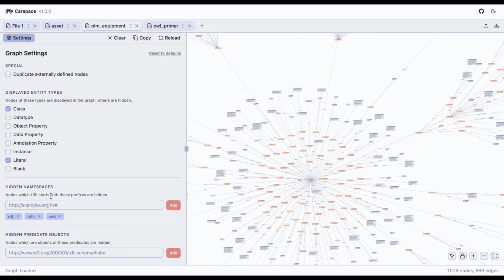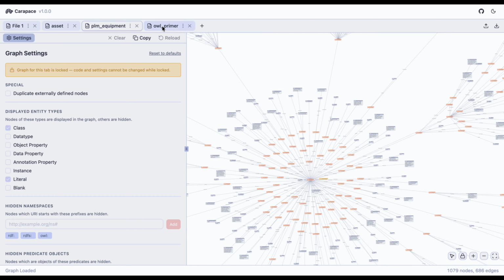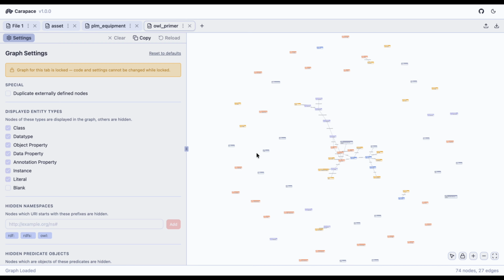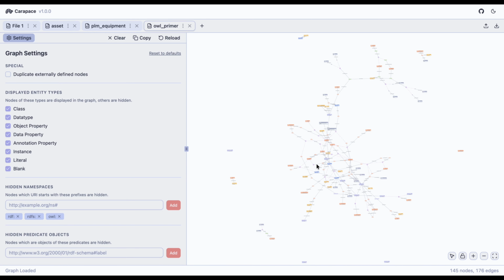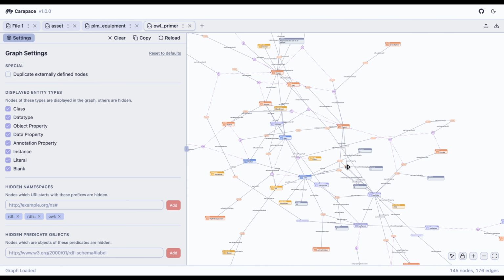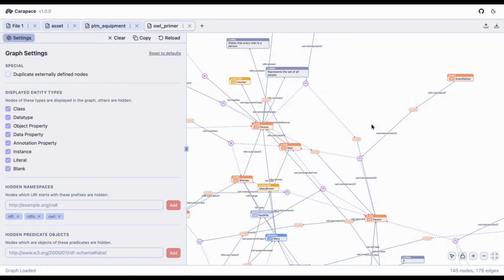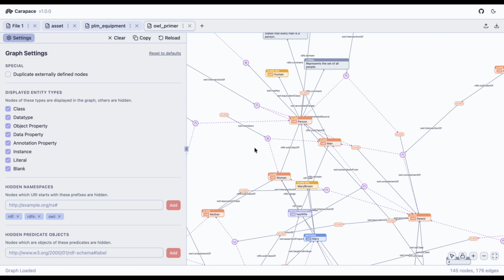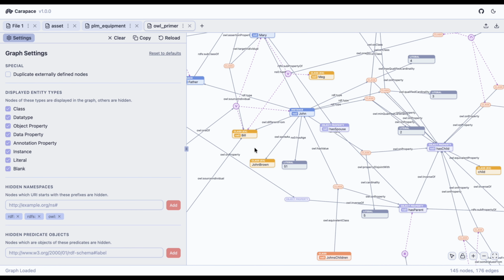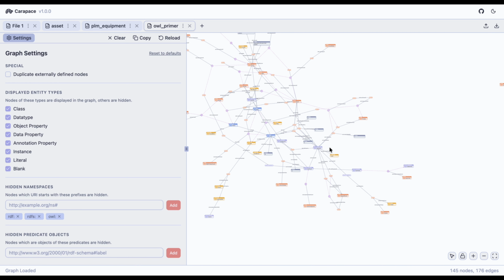Blank nodes are off by default since they can add a lot of nodes and edges in large graphs. Although if you want to see them and they add information that is useful to you, you can turn them on. And Carropus will load them in with custom visuals to help with readability. So some of these nodes, for example, are list nodes. That's an intersection node. There should be union nodes around somewhere as well.